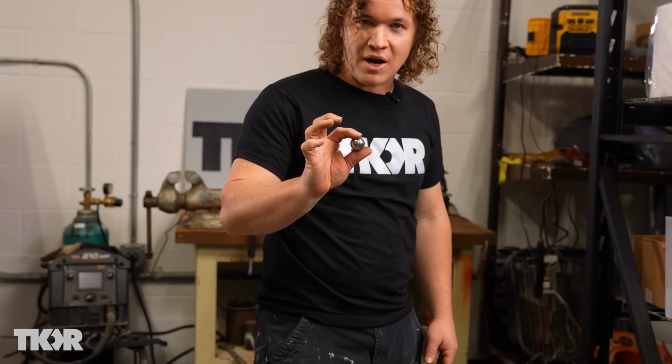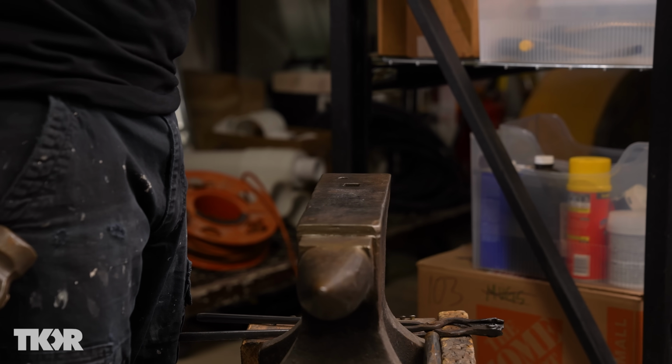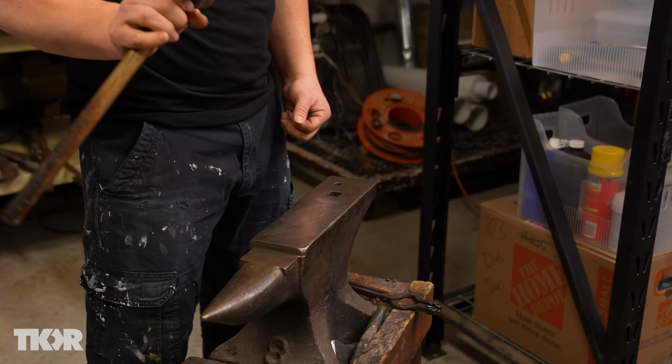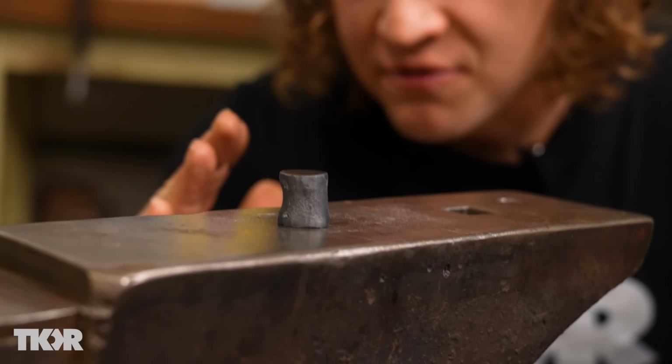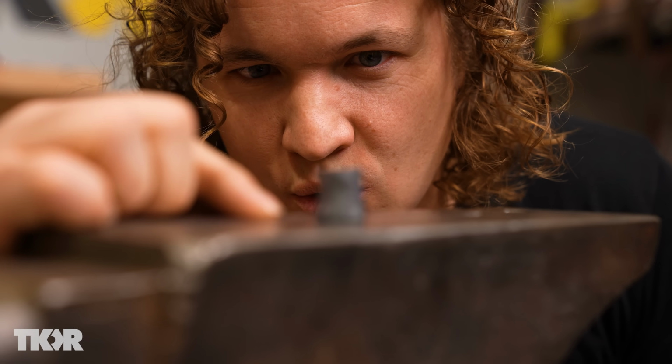This is a steel ball bearing. On a good anvil, it acts like a bounce ball. The same thing with a hammer. I could drop a hammer and it bounces back. So you can see it's starting to go kind of hourglass, and that's perfect because most of the work is happening at the 2 ends.